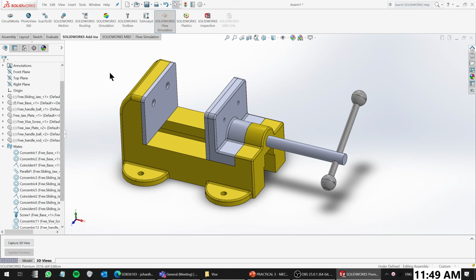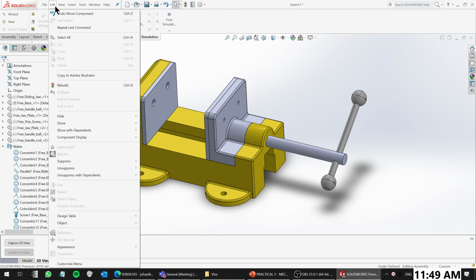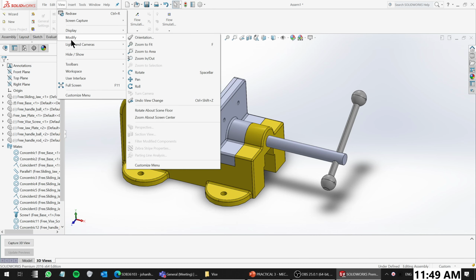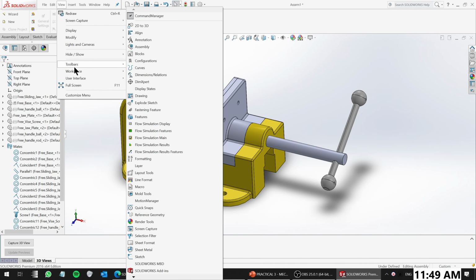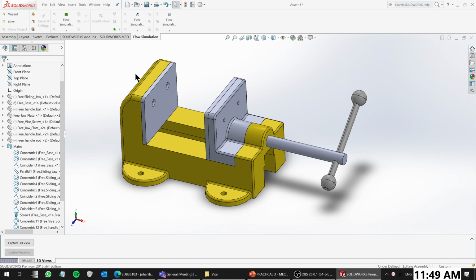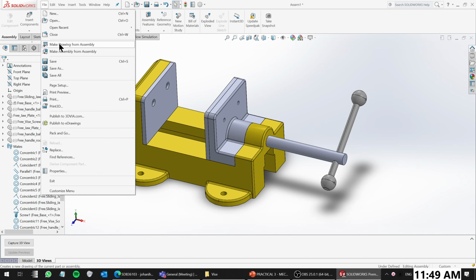Already clicked. Low simulation is there, window, edit, view display, toolbar, workspace default. SolidWorks motion as well. Never mind, save it first.